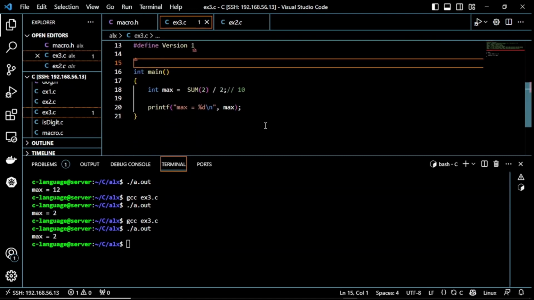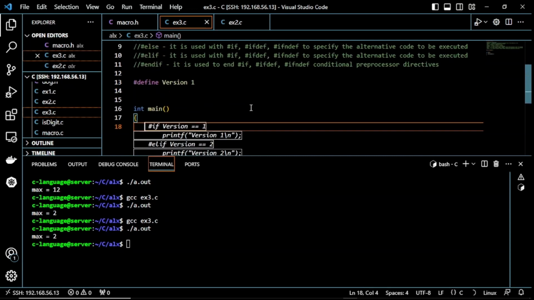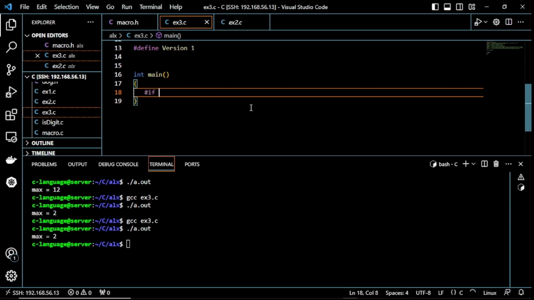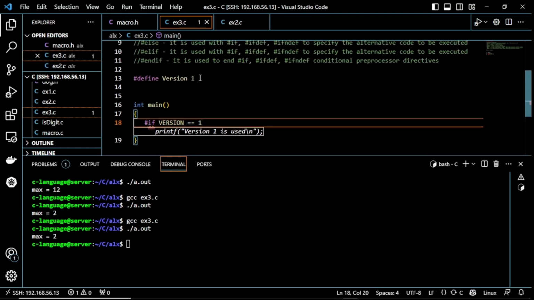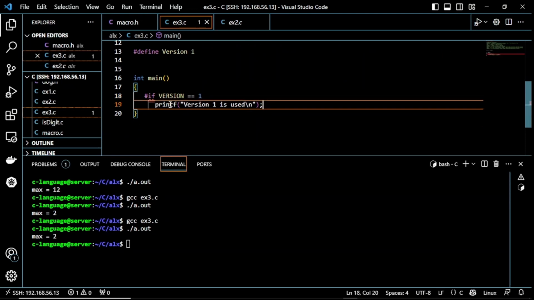Then I can come into my main function. Now I can say if VERSION1 is equal to 1, print "version 1 is used".